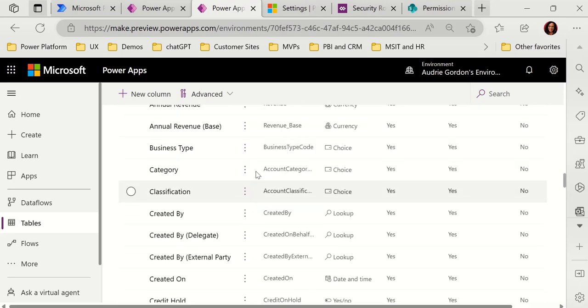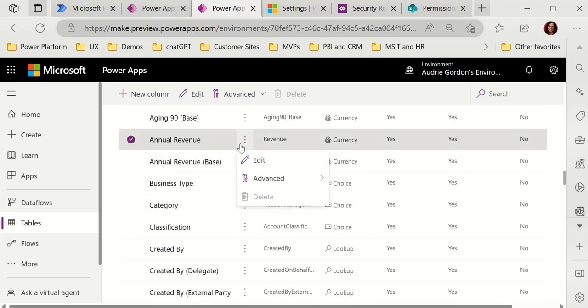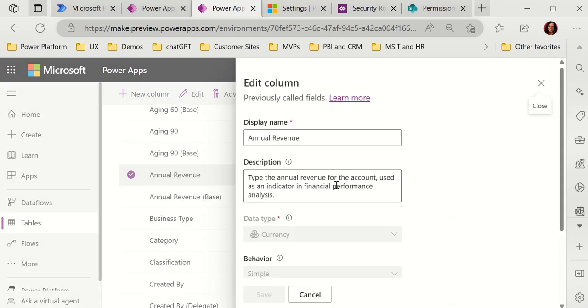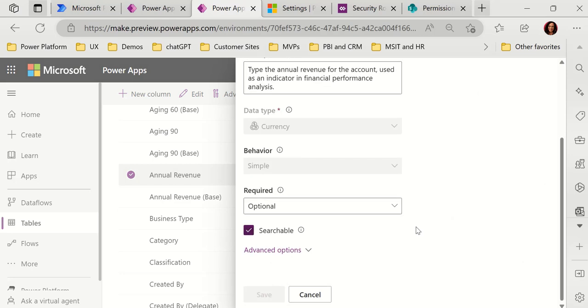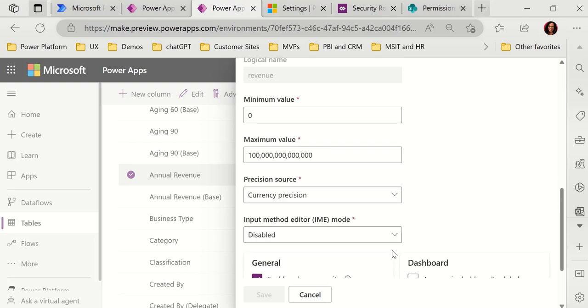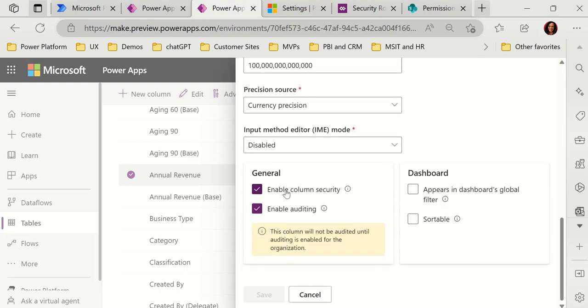So let's suppose the annual revenue, I don't want everybody to see that, right? Because that's confidential, let's imagine. So in that case, what I can do in the advanced options of this column is just turn on column level security. And I guess I've already done that, right? So basically, when you build your columns, you can decide to turn on column level security.